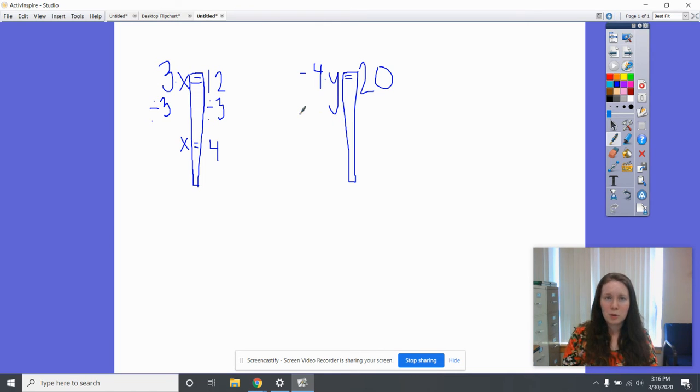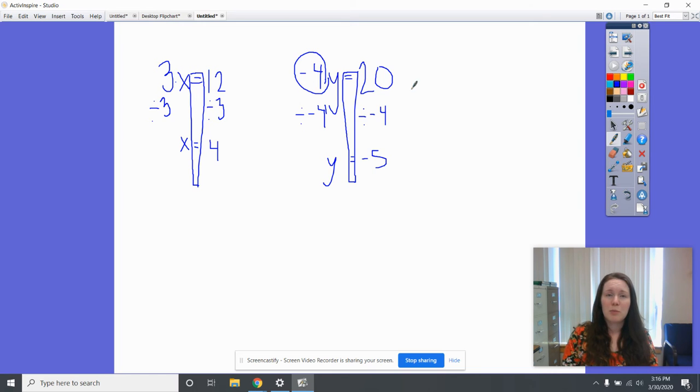So the opposite of multiply is divide by -4, because I'm trying to get rid of this whole thing. So I divide by -4. Whatever I do on one side, I have to do the exact same thing on the other also. So I divide by -4. So -4 divided by -4 is actually 1y. But again, we don't actually write the 1, so it's just a y, equals 20 divided by -4 is -5.